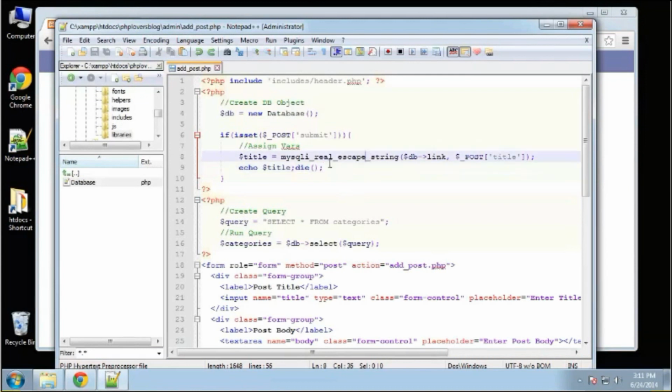So we're going to get the rest of our post variables.